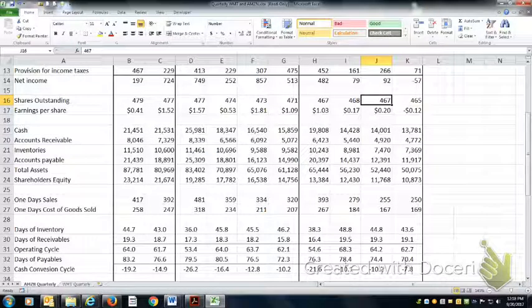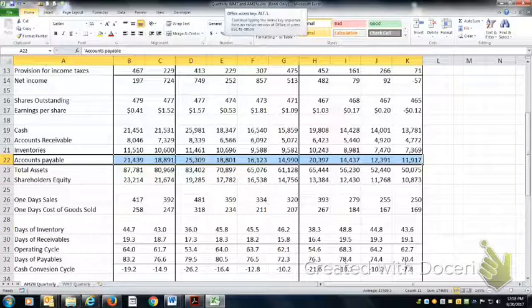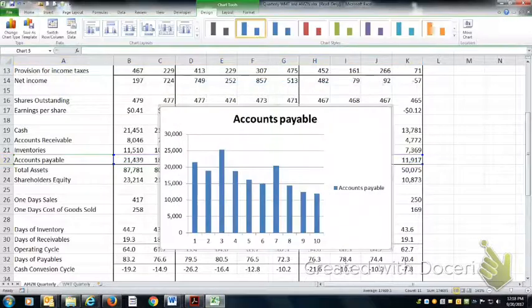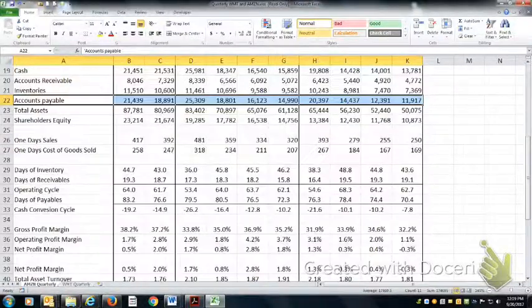You would probably see a bigger jump if you go into the accounts payable, because all that Christmas stuff that they're putting on the shelves and buying, that's where you see a pronounced jump, because the accounts payable is we bought it on credit and haven't paid it back yet. So some of the assets move and some of the liabilities move with level of operating activity, others don't.